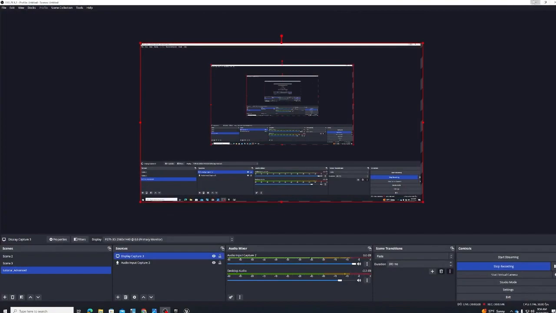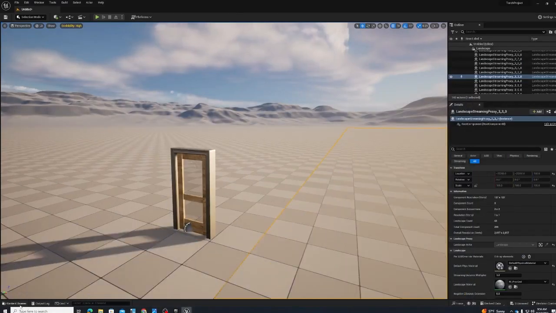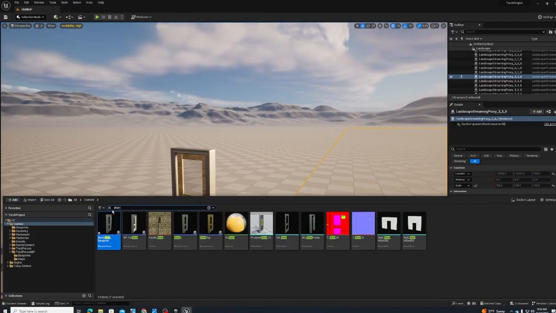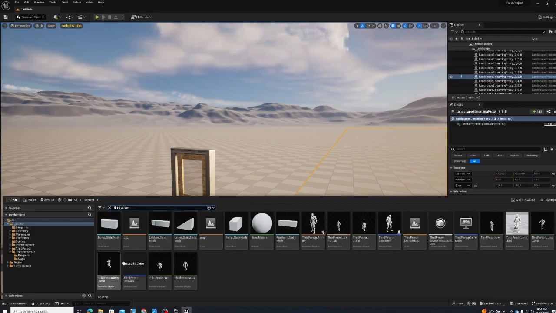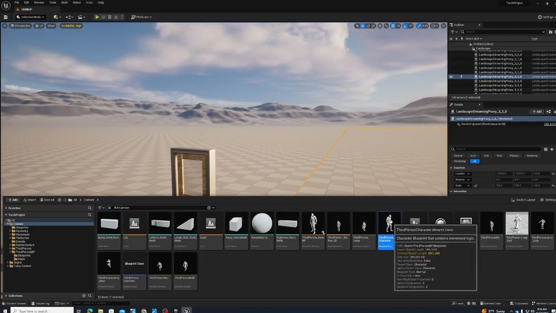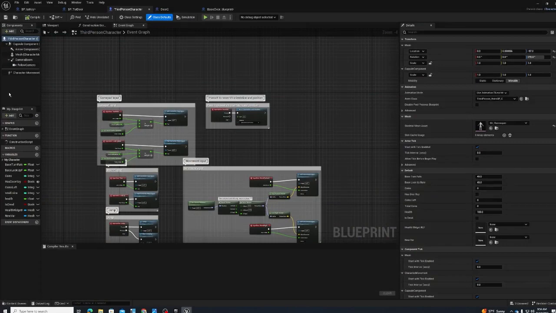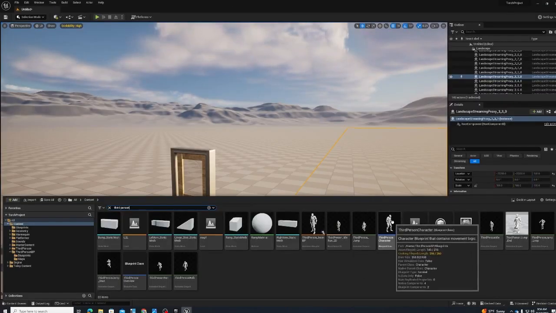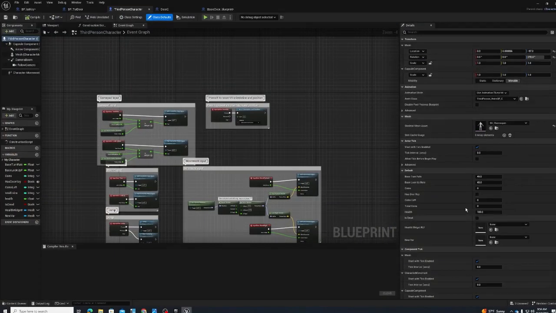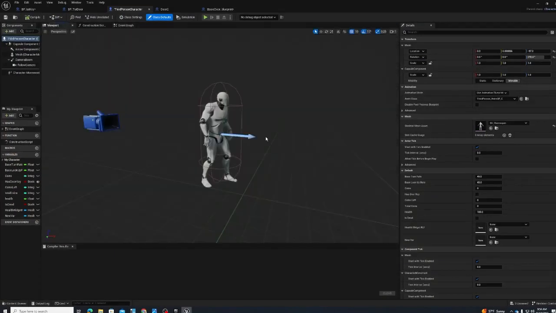Okay, so let's start these step by step. So as I said, first we need to go into my third person character blueprint. And I know I have the old dude, the thick brolic type of guy right here. I know you guys have the more feminine person, but you know, doesn't matter.